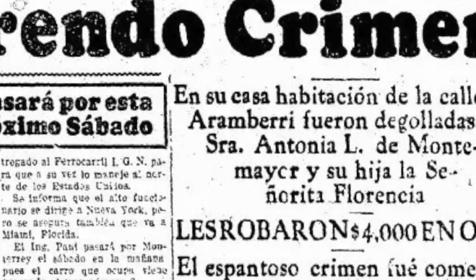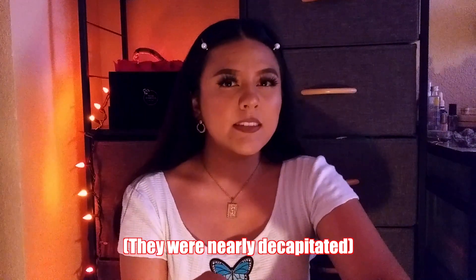The suspects turned out to be two nephews of a Señora Delfina, along with two other young men who were neighbors of the family on the same street. They were taken in for interrogation and it didn't take long before they confessed. Police were certain it was someone the family knew because there was no forced entry. It appeared to be a robbery gone wrong, as the husband reported items missing from the house.